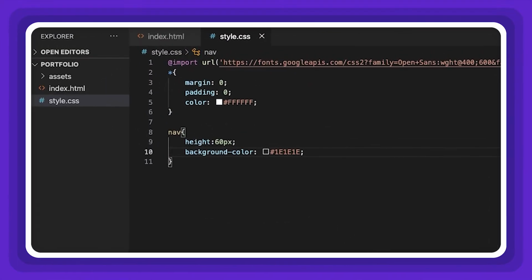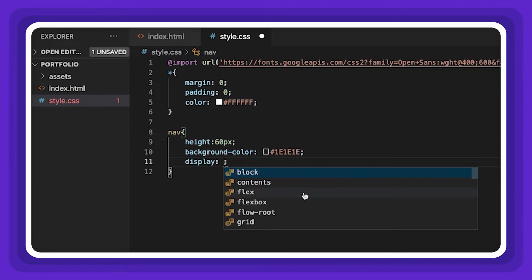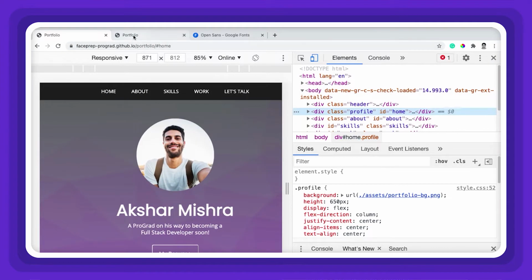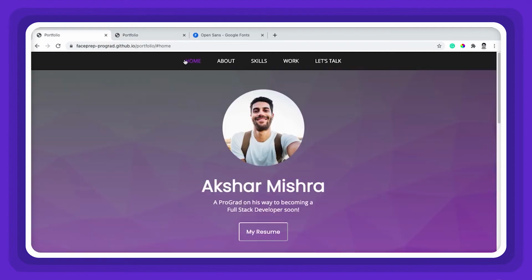So what we can do is we can make this nav a flex. I'm going to type display property and I'm going to give it as flex. Now you will not find any big difference over here because the default direction of flex itself is row.